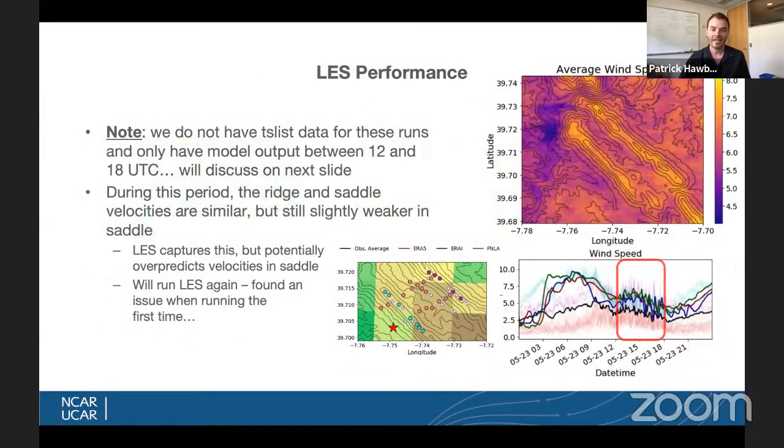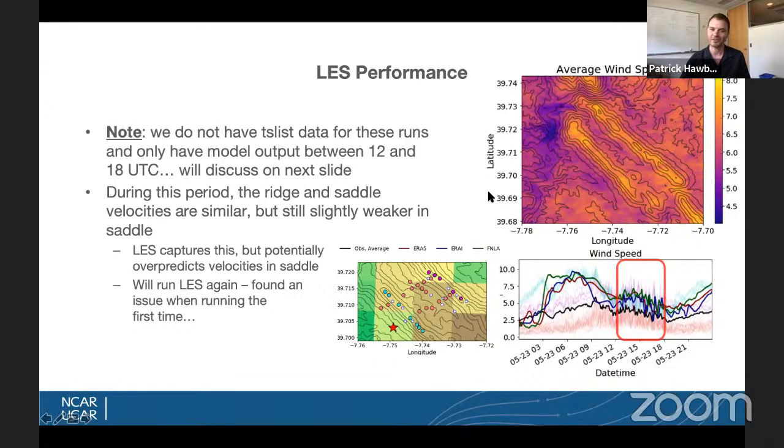Now, I would like to show the tower comparison on the LES domain for each of these points on the LES. However, we don't have that. So what I'm showing here is just a domain average over this windowed time region, between 12 and 18 Z. This top plot is the average wind speed there, where we can start to see that on each of the ridges we have higher wind speeds. And in the valley and the wake region of both the hills, we have lower wind speeds. So I couldn't reproduce this exact figure for the LES, but we're starting to see that, based on this higher resolution terrain, we can capture the physically driven flow of the wake region.